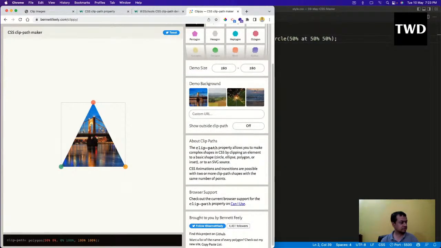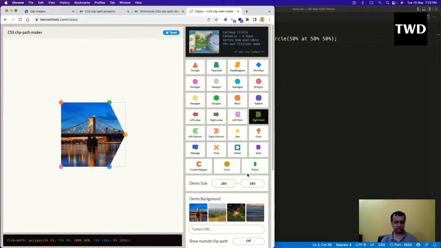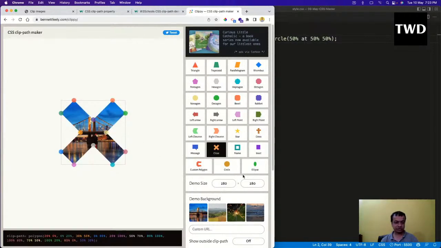Okay, no problem, I'll take something else. Maybe this one I'll take. This one will show like this, and this one will show like this. So they are giving all the clip path code.